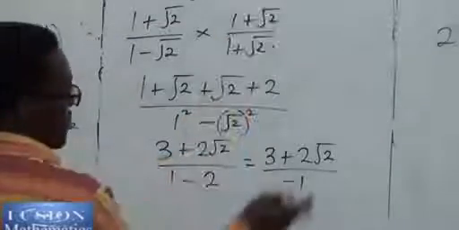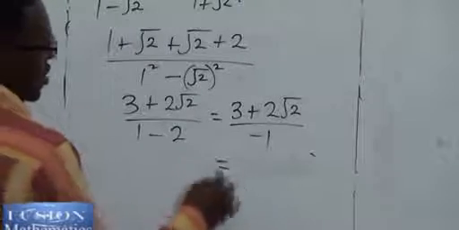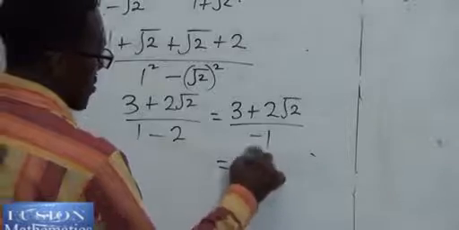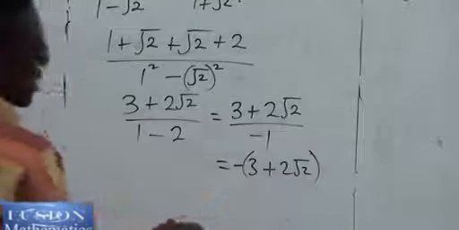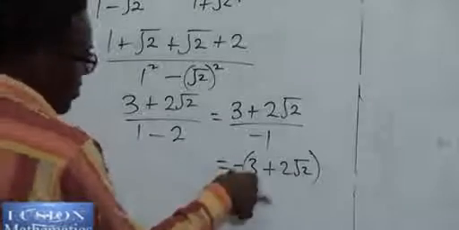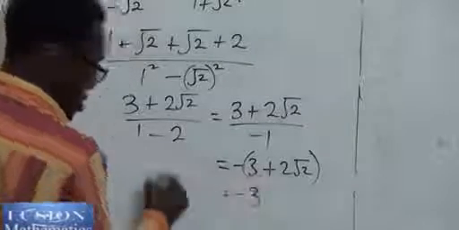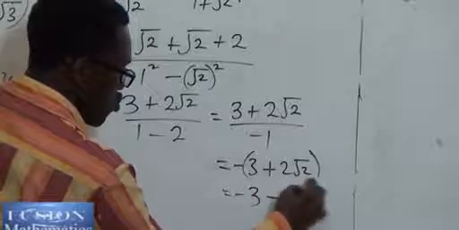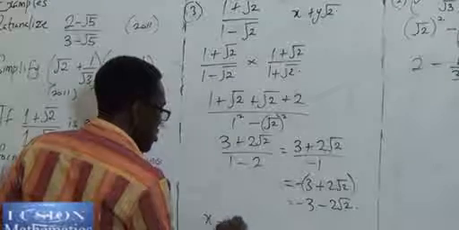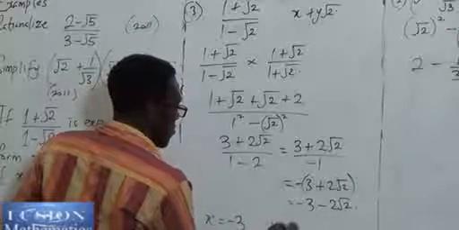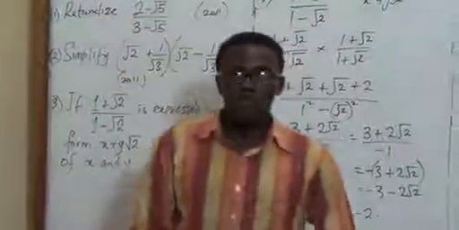So we are taking it to this form, so we have to bring up the minus sign. This will give us minus (3 plus 2 root 2). The reason we have a bracket here is that the minus will affect both elements of this expression. So we have minus 3, we have minus 2 root 2. So looking at our expression, we have x as minus 3 and y as minus 2. So with this, we'll be able to solve the unsolved questions.